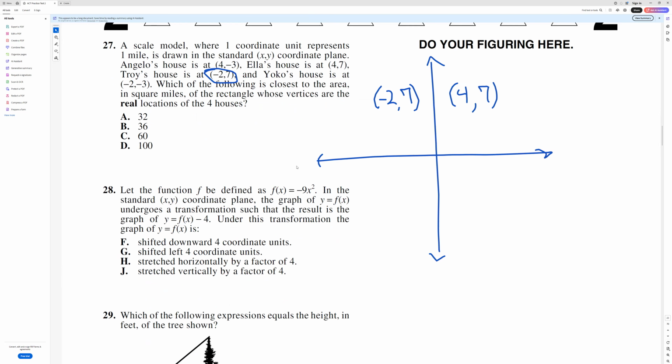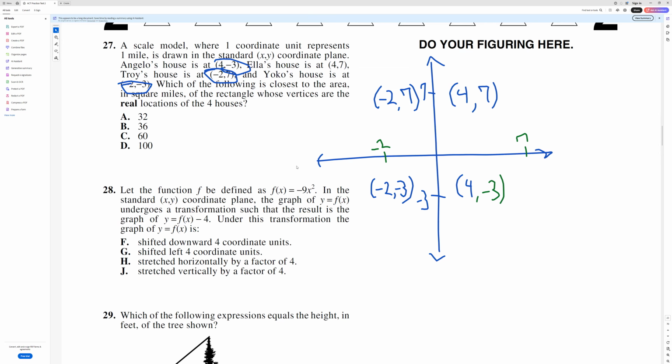So then I have to have another -2 here. -2 with -3. And that means that here I must have a 4 to be a rectangle. Where's the other one? (4, -3), of course, because it's the same height at -3. For the x, it goes from -2 all the way to 7. So 4 for x and -3 for y.